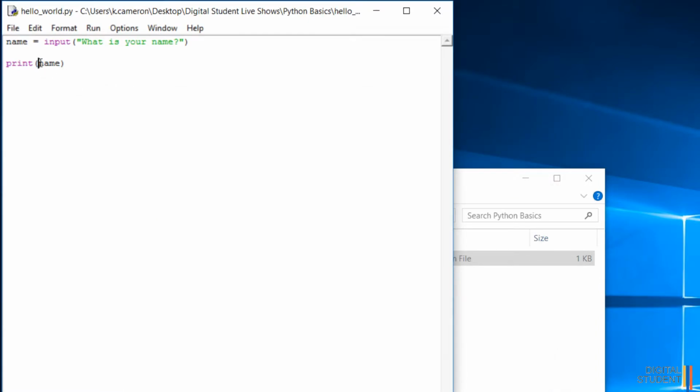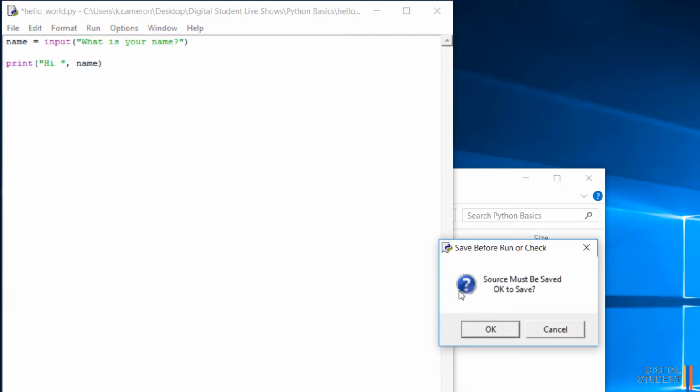So I can say string, and I can just say hi, and then I use this comma and then this name. So I also put a space after hi just to make sure it spaces itself out with the name. So now when it prints, it will say hi, and then it will grab this information from name and say Mr. C. So let's run it, and then I'll get you guys to try it.